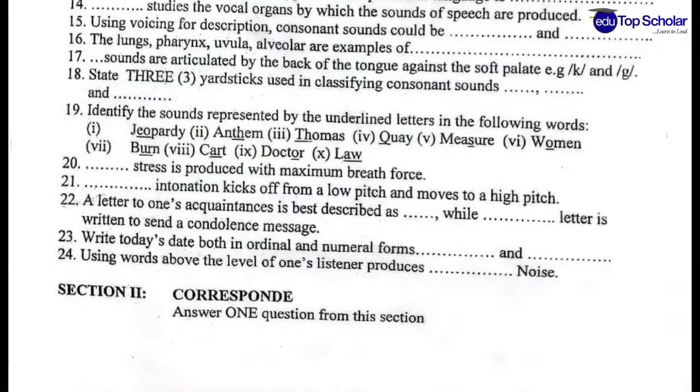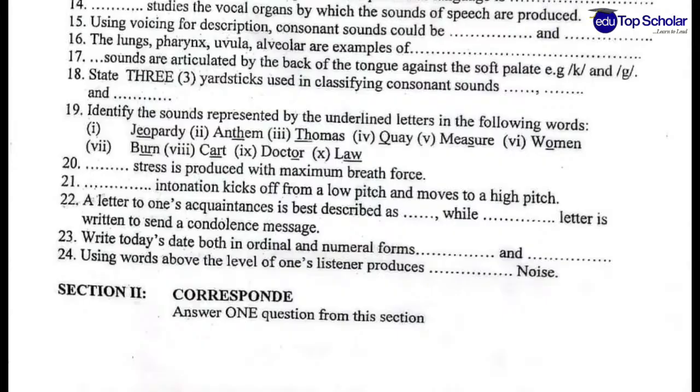So stress is described as the prominence placed on a particular syllable, whereby that syllable is pronounced louder and higher in pitch than the other syllables in the same word. For example, in "teacher", there are two syllables, but one is pronounced louder than the other. If you notice, "T" is louder than "ch". So the stressed syllable is the first syllable, that is "T". So that is the stress label.